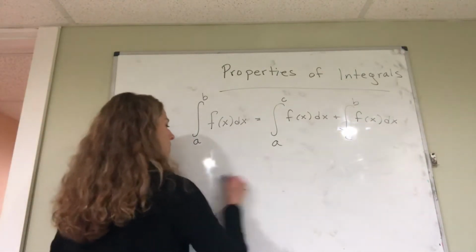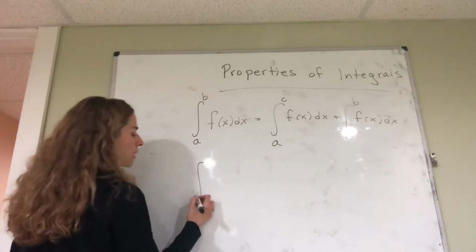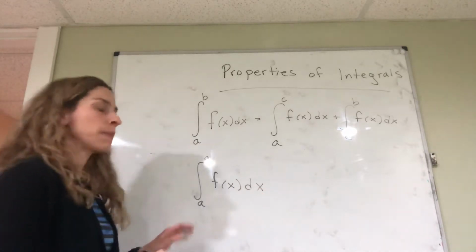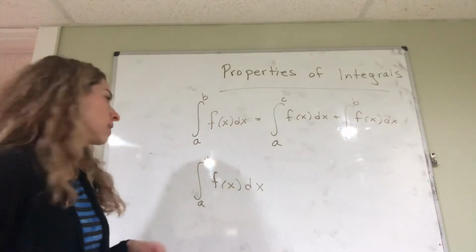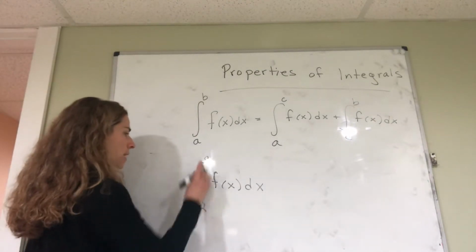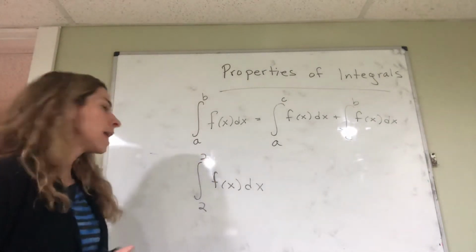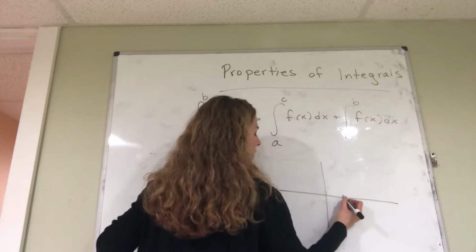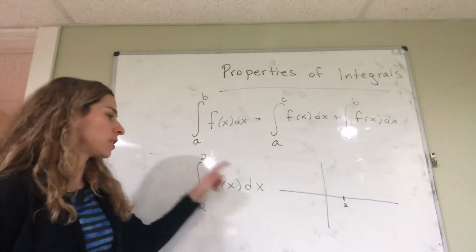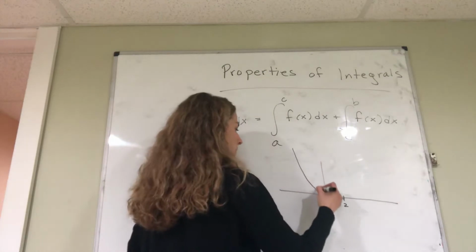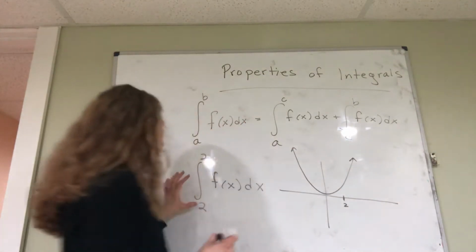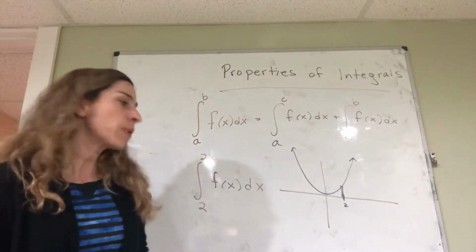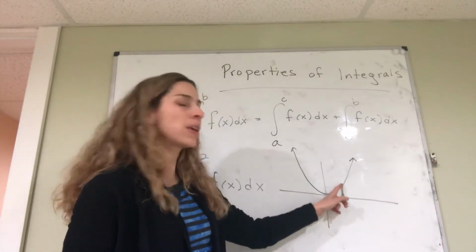The other property that I wanted to mention is that if the upper limit and lower limit are equal. So suppose in my problem, I'm integrating from a to a of f of x dx. Suppose, for instance, that a is 2. So suppose it says, find the integral from a to a of f of x dx. Now remember that this represents the area under the curve. So if I'm integrating, and here is my interval, it starts at 2 and it ends at 2. And suppose I have a function, but I'm only looking at the interval from 0 to 2. Do I really have any area under the curve? No, because it's really just a single point. There's just a single point there, so there's no area.